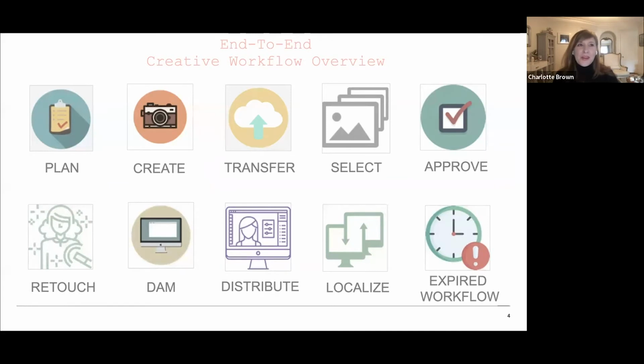And the reason why teams were doing that is because the DAM wasn't fitting the need. The metadata wasn't right. So they were putting essentially all of the metadata in the file name. And a file name really should just be a way for a user to identify what the content is and really referencing the DAM. So that was a really great use case of what needed to be in the DAM and how users were interacting with the content. And then that ultimately led back to the training. When you speak to users, you can really adapt your training session to meet the needs of how they were interacting with it and just showing them the tips and the tricks.